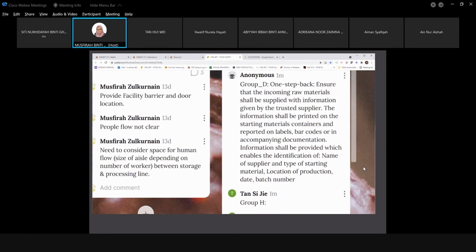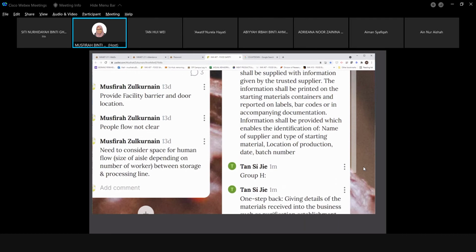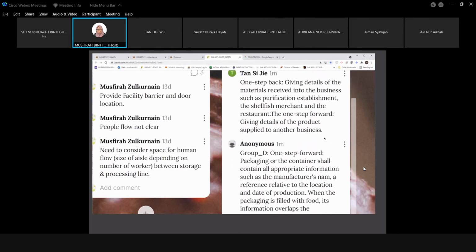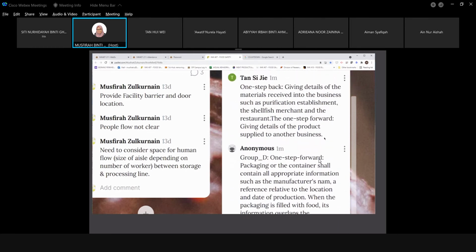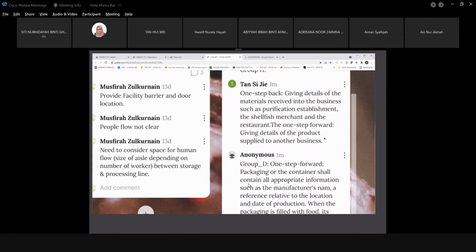Who is it involving, right? So involving is the supplier, right? Okay, so here when you talk about accompanying document, that's great. What is the accompanying document? Group D, so anyone from Group D? We think that is the specification of the product, the incoming material, the raw material that we get, the specifications of that.